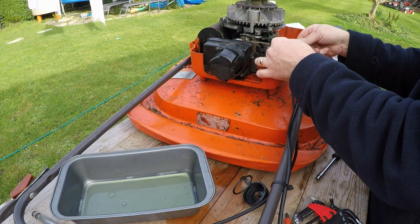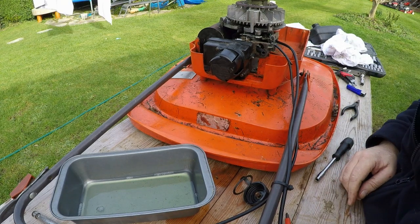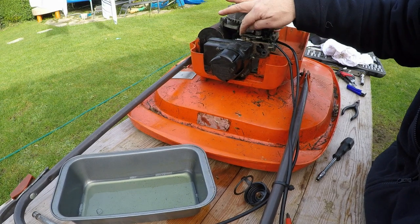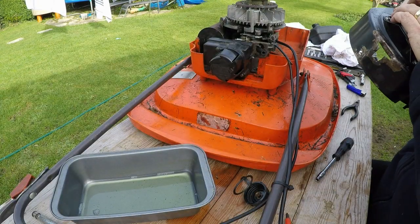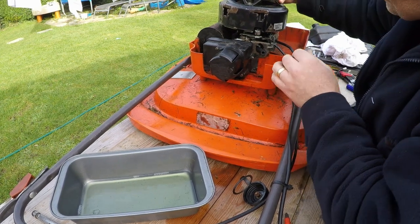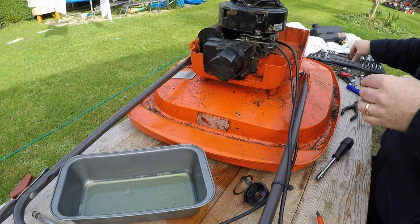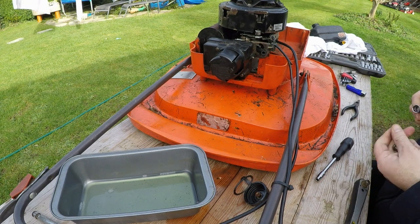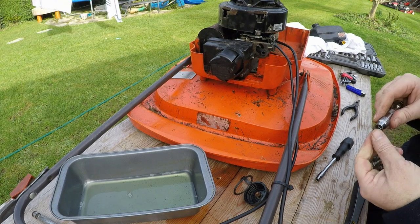I'll leave that top off the tank to sort of evaporate off a bit. I can start to fit the pull cord assembly on next. I'm just trying to find my Torx bit. That's it - put him back where he belongs. Quite happy with that - the throttle is now working as it should. Pull cord assembly - I'm assuming it goes on first because we had the tank that clips on, so that all goes on there like that. Happy with that. I found a spare bolt for the other side.